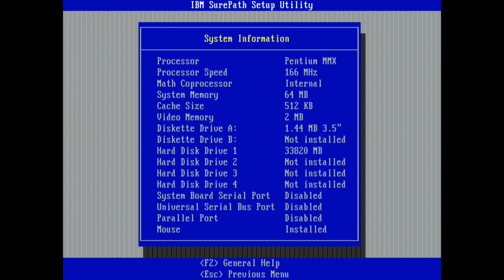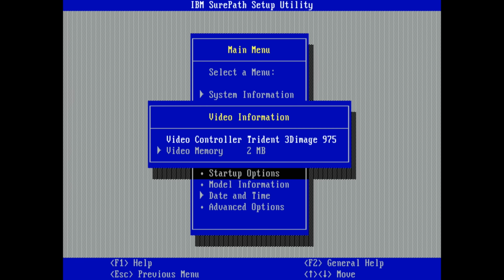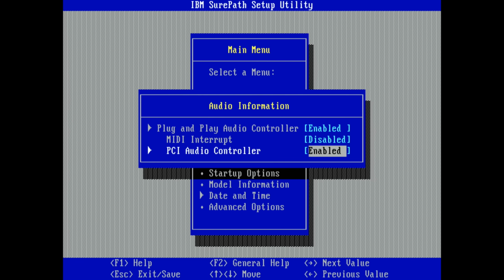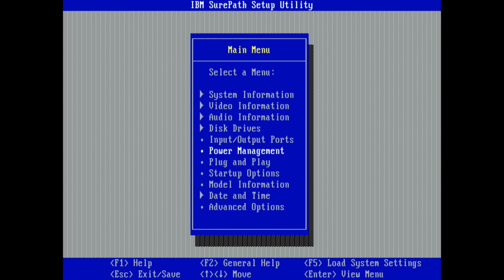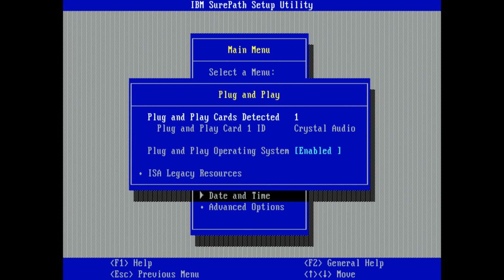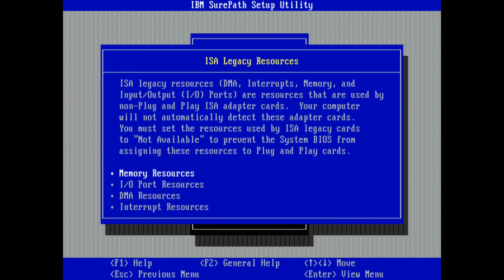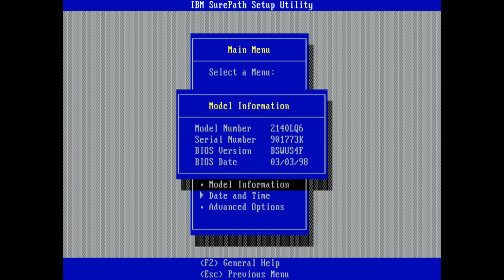The hard drive gets detected with the full 32GB in the BIOS without any issues, and I must say this BIOS actually has a nice range of options. It doesn't have anything to do with overclocking, but you can definitely toggle resources, toggle the caches, there are plug and play options, and yeah, definitely enough to turn this into a decent retro gaming PC.